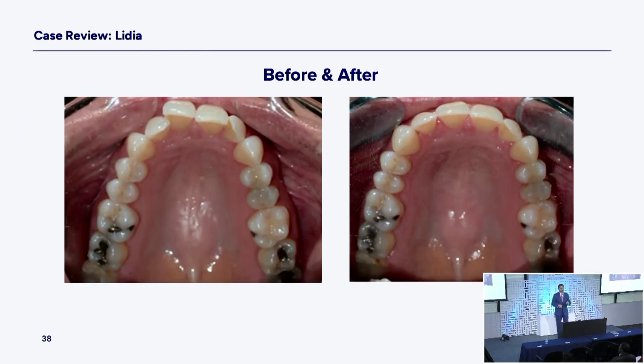Now in 12 months' time, without IPR and without attachments, we have this beautiful arch form and width. But now with this expansion that you've delivered from molar through canine, you have this beautiful arch development, and your molars are wider, your premolars are wider, your canines are wider, and look who fits in. There's a big difference here from 7 to 10. A big difference from 7 to 10. Now you've spread out the natural tooth structure where it belongs.